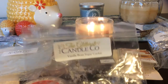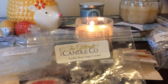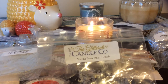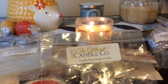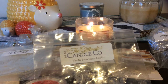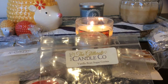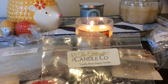So pretty much all my wax, I melt everything in a hot plate warmer. I do not use light bulb warmers, or, well, I have one exception for that, but in my house I use all hot plate warmers, and they're all either 20 or 24 watt, and generally I melt everything in either one. My Glitterati performs well in both a 20 watt and a 24 watt. In my living room I have a 20 watt hot plate that I picked up from Big Lots, just a plain black one. And then I have a 24 watt, the Mainstays from Walmart. That is 24 watt, right? It gets really hot. And so I have those two in my living room.